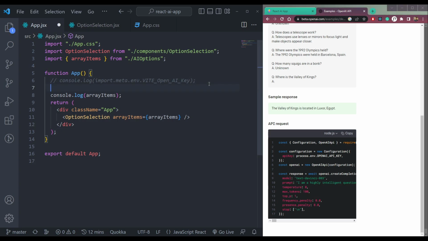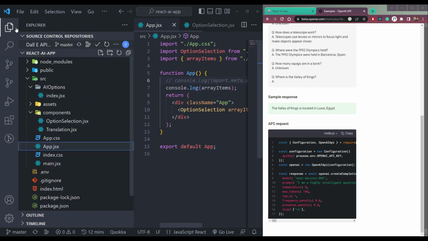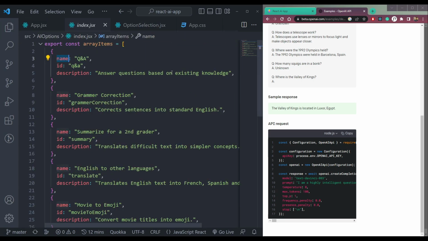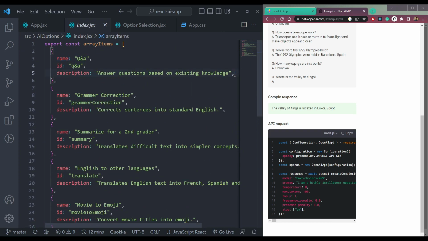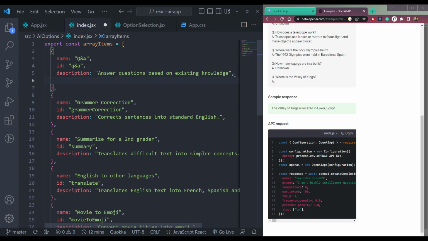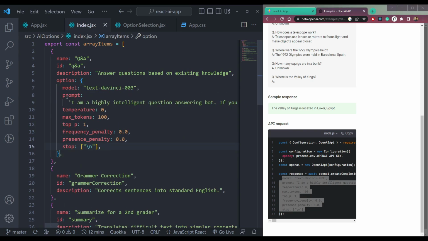So to do that, we need to create a function, or we can do this as well. So in this app, in this array of objects, we can add the model using an object. So we can say option. Let's add option, and this will be an object. So for this Q&A, we have to copy all of these and paste it here and save.